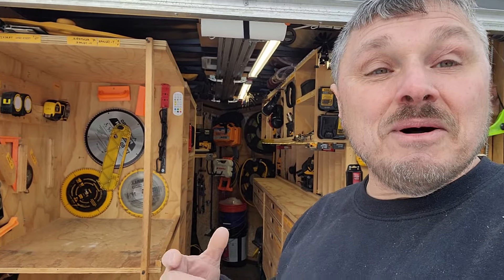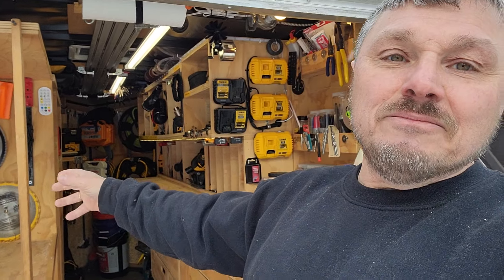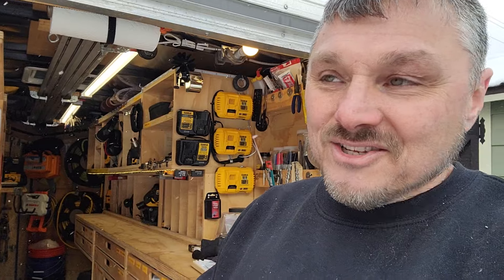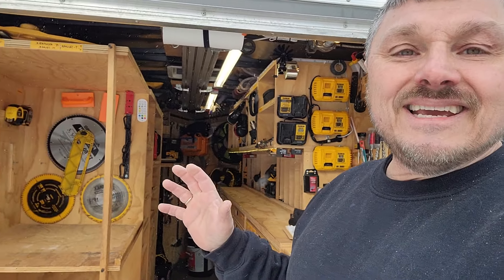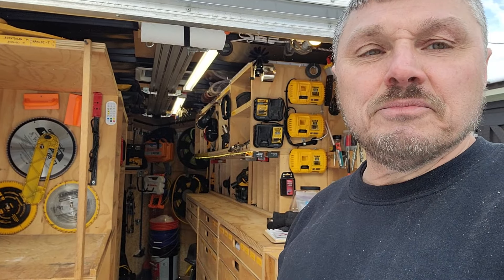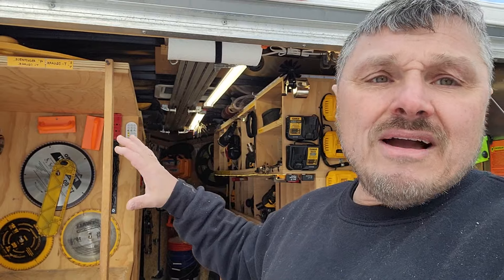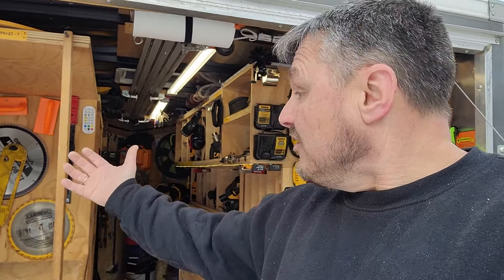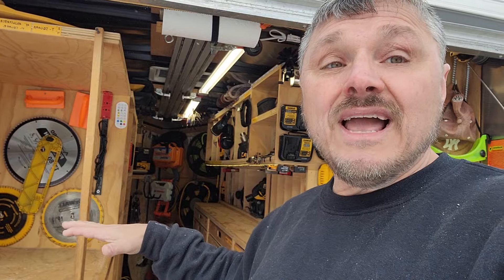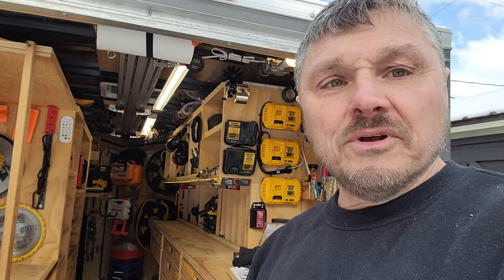I've had people come up in my trailer while I'm in there messing around. They'll come up and grab onto this bar, lean back a little bit, and pull the bar out because I never had the screws in. So I always apologize for that. The idea is that it is active restraint, but it could be more active if I put the screws in. I only put the screws in when I'm traveling long distances and worried about the roads — this could come out, and then that saw will have its dramatic effect on that shelf, and I don't want to have to rebuild anything.